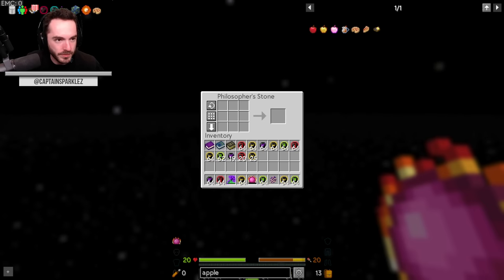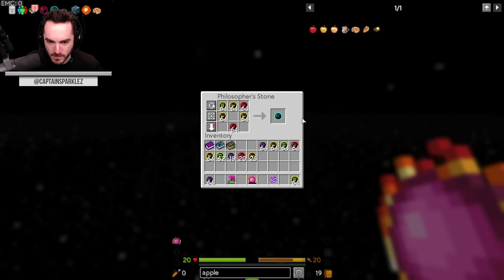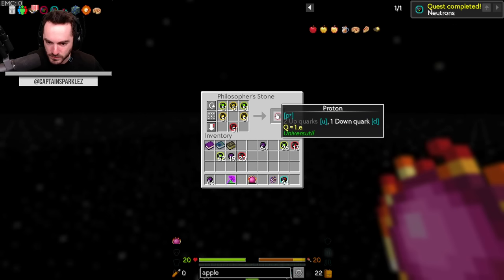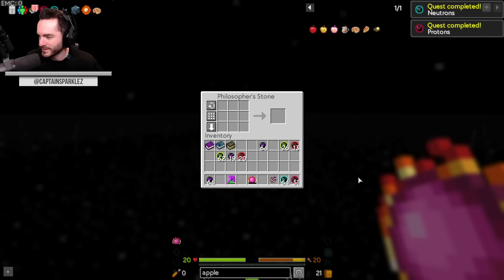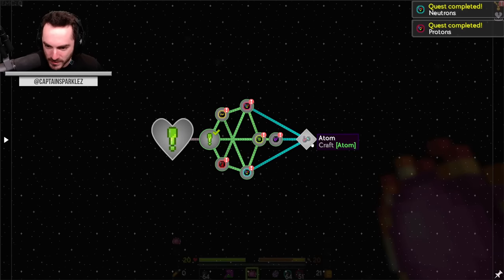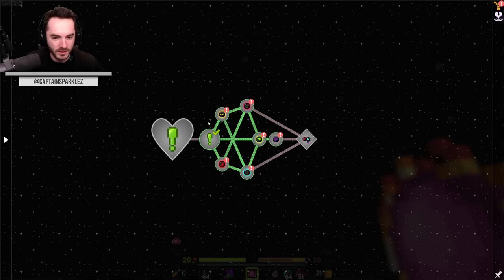Oh yeah. There we go. There, neutron. Bada bing, bada boom. We can get a stack of those. We get a bunch of protons. There we go. Pretty slick. And then from there, we can craft it into an atom.